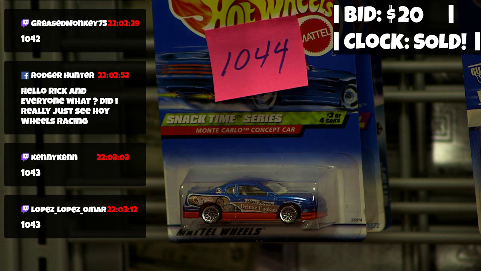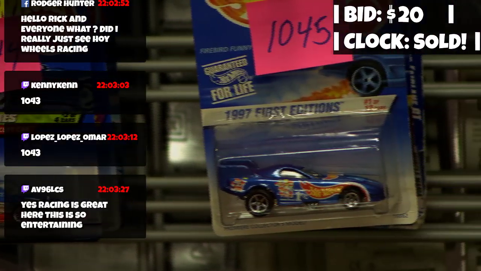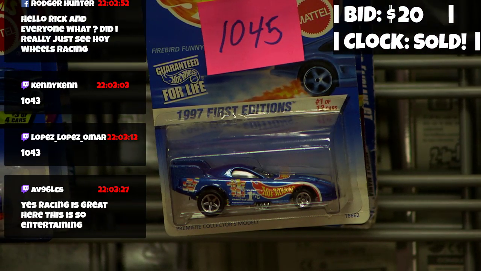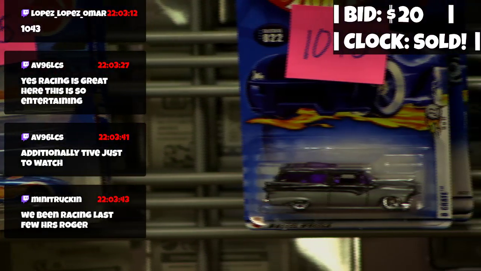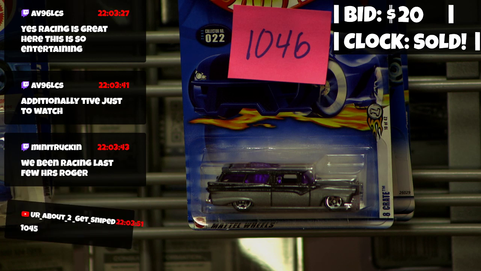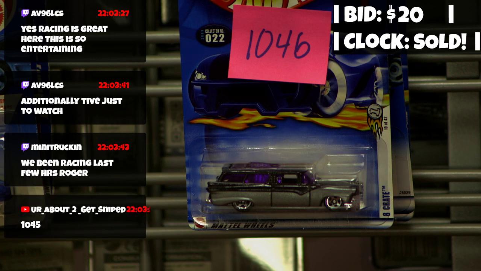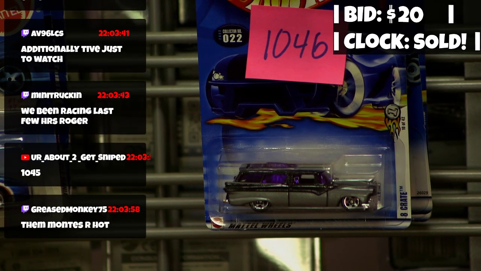Okay, I got another Monte Carlo in lane four, looking good, 1044. Monte Carlo, $7 is the bid. Ooh, funny car. Holy pick, funny car. There it is, funny car. Come on there, boys. All right, check it out. Funny car, 1045. Rob Strawn has grabbed that. The funny car.